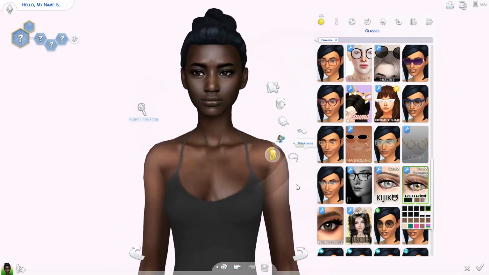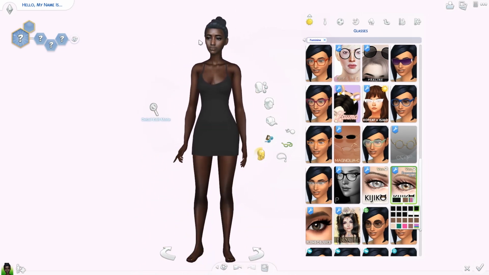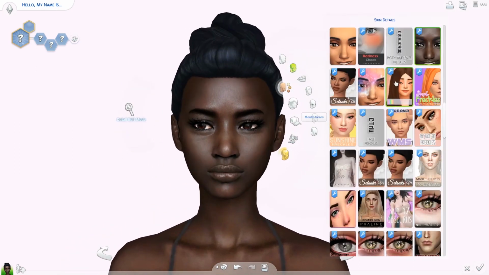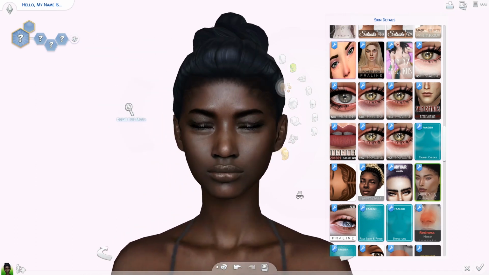I think she looks pretty good. She still looks a bit frowny. I'm not a big fan of the highlight on her face. Am I able to layer other skin textures over this one? Okay, so we definitely want to do a hairline with baby hairs. That looks so much better already.